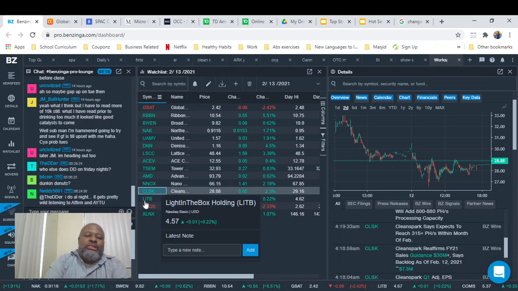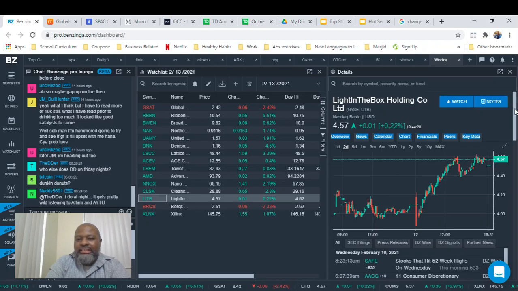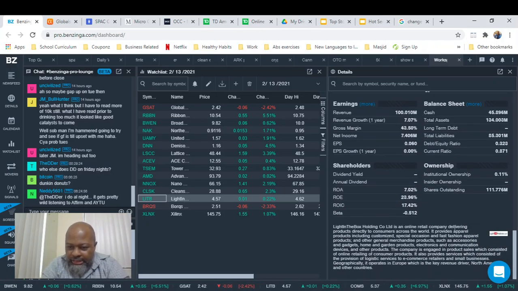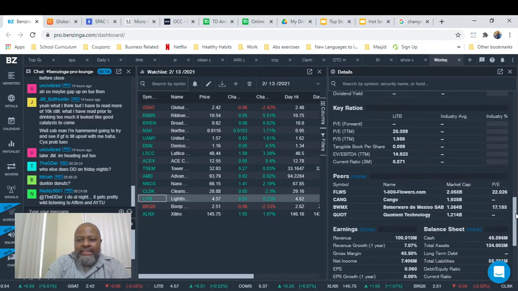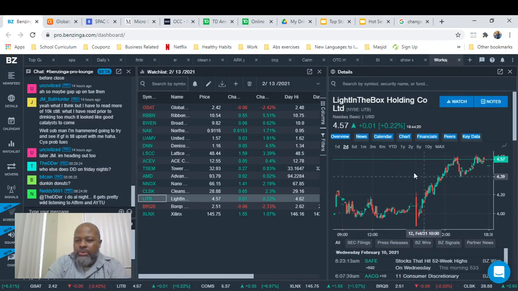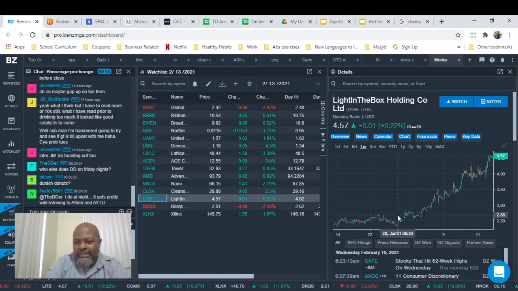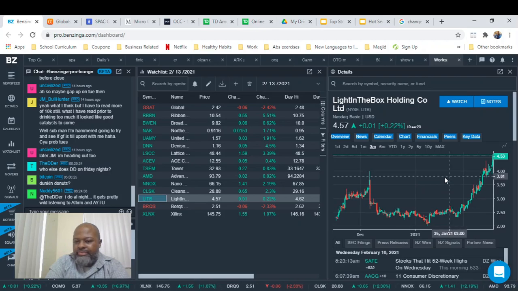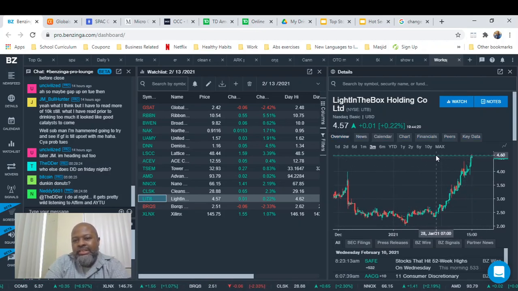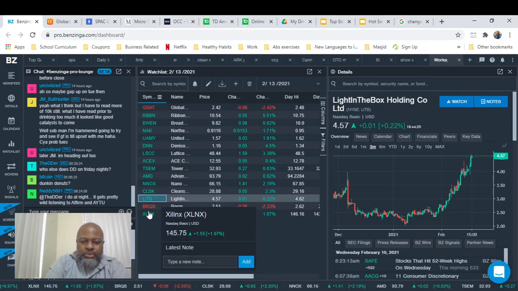Pick it up. So we have Light in the Box Holdings here. These are a couple of random companies I'm showing you. Light in the Box Holdings is a Chinese e-commerce play, an online retail company delivering products to consumers across the world. E-commerce is just booming. They just got a couple of members on their board from Alibaba, and they did that last year. So these are all-time highs for this company. It finally broke out here from the 250 area, and I love my breakout stocks. So I'm going to grab a nice little bit of Light in the Box and start building a position in them because they seem like they're on the way up.